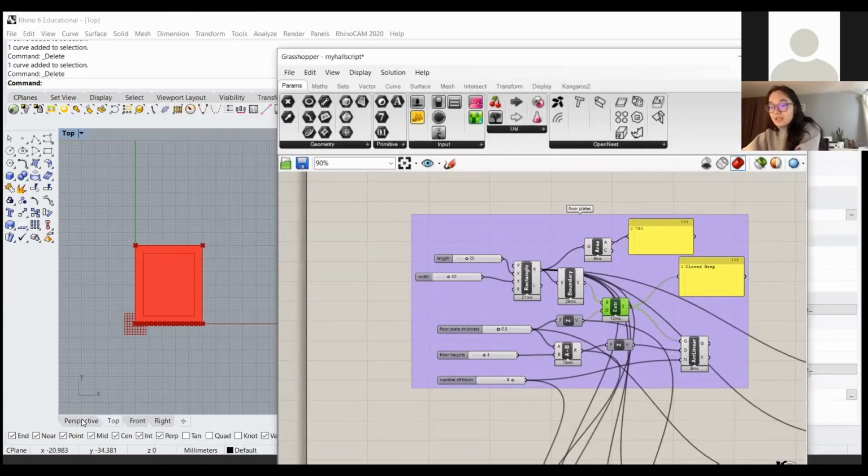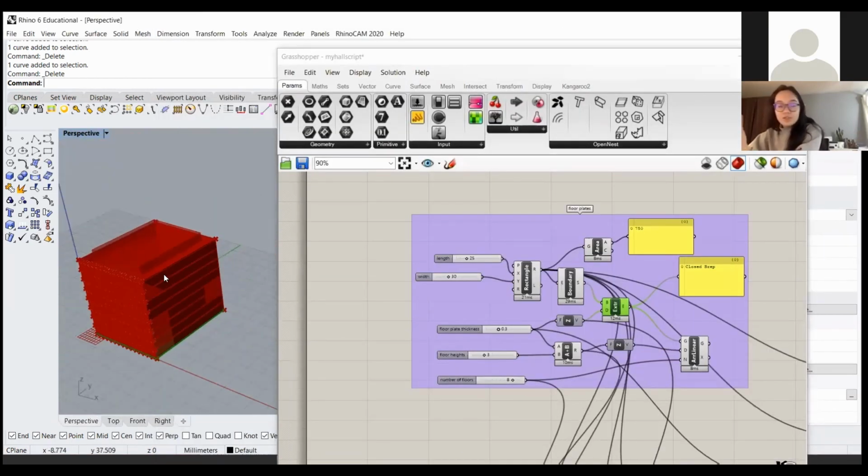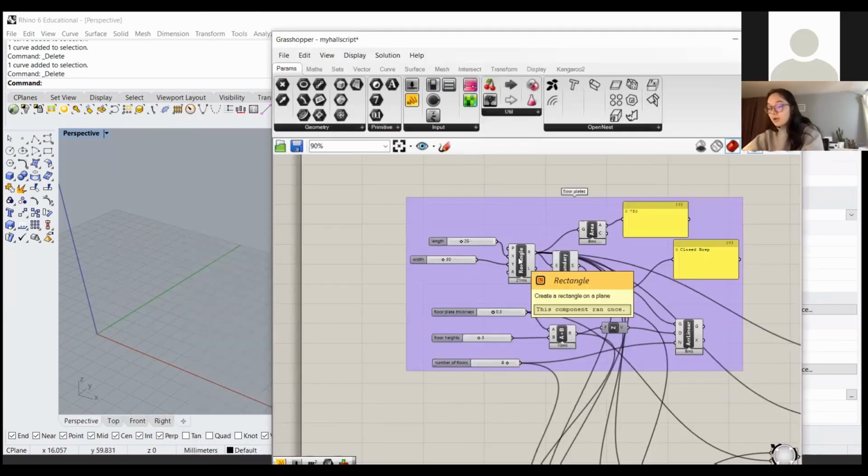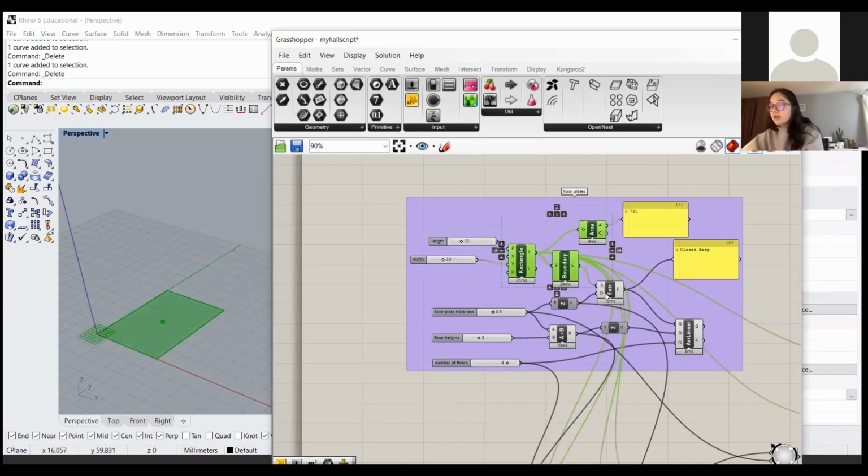I find that this is pretty confusing though, because there's just so much to look at. So it's definitely easier for me to just do it so that it only shows what I ask it to show. And again, that's just those buttons over here. And if I want to show multiple things, I'll just click on the component, hold shift, and then click on the other components as well.